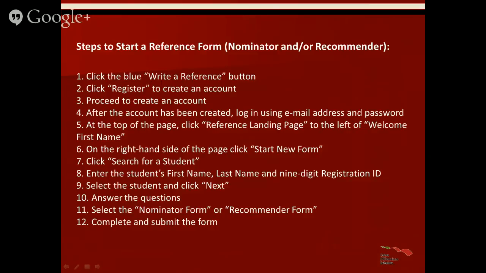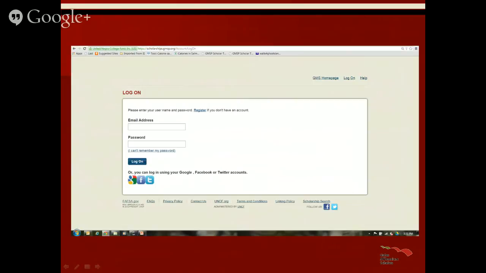Now, in my past experience, I found that this has been quite an item of frustration for some references, as the website has, for whatever reason, led them to the wrong place. So I want to clear up some of that confusion, and maybe dispel some of those myths out there with regard to the application itself. That way, everyone's clear and on the same page. This is a list that we're going to go through step by step. Of course, if you want a list of this, we can certainly provide that to you on request.